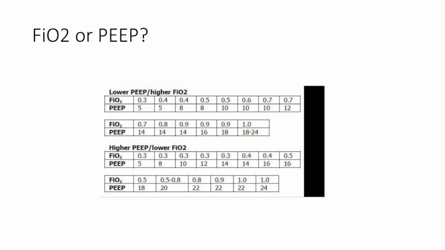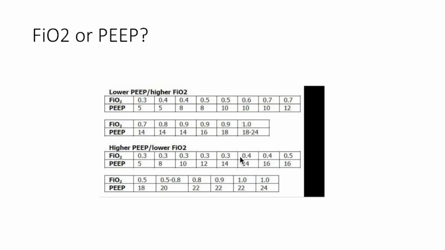So the standard protocol is after starting the patient on a FiO2 of 100% and a PEEP of 5 after intubation, you rapidly down titrate the FiO2 to 40% and watch the SpO2 on the pulse oximeter. If the SpO2 falls, then you can use this ladder to up titrate both the PEEP and the FiO2 until you reach an optimal combination of PEEP and FiO2 to meet an SpO2 of greater than 88%. So intubate at FiO2 of 100% and PEEP of 5, down titrate the FiO2 to 40%, and then adjust based on this ladder at the bedside until you meet an SpO2 of greater than 88%.